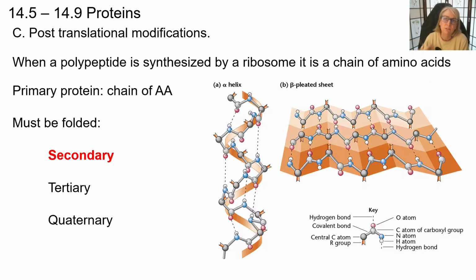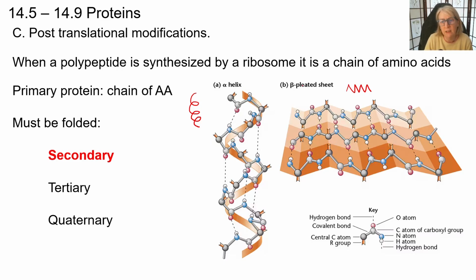Proteins are only functional if folded. They are folded in at least secondary and tertiary structures inside humans. Secondary structures are when the polypeptide that comes out of the ribosome, basically the cell is very small and the ribosome can be catalyzing a fairly long polypeptide. It gets bumped into itself and it forms hydrogen bonds between the amino and the carboxyl side of the amino acid. It forms little hydrogen bonds holding the amino acids together. They're strong enough to hold a structure that is either a loop-de-loop, an alpha helix, or a pleated sheet.